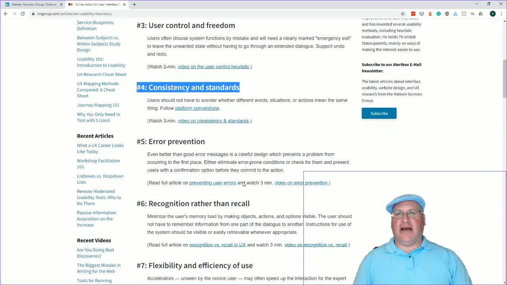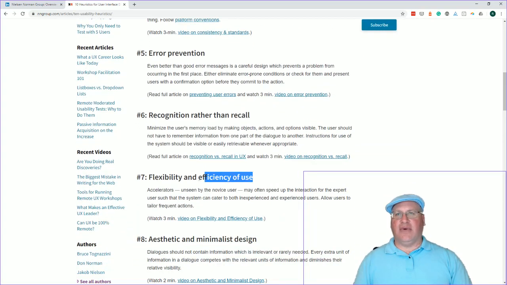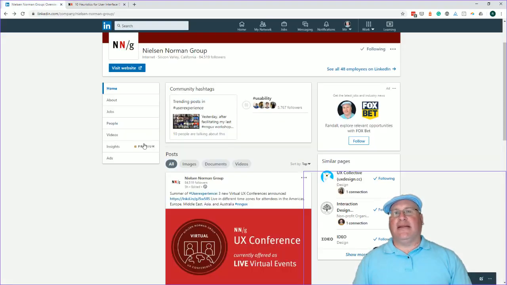All right. Now, looking at another item here, we have flexibility and efficiency of use. Another way I might rephrase that is don't waste your users' time. All right. So going back to this post, I would say that I do like a convention that is sometimes used, and it's called jobs to do. And I would say that the job to do in this particular case is to find out, is the conference affordable for me? All right. So let's go ahead and take a look and see how well this experience leads us to that answer.